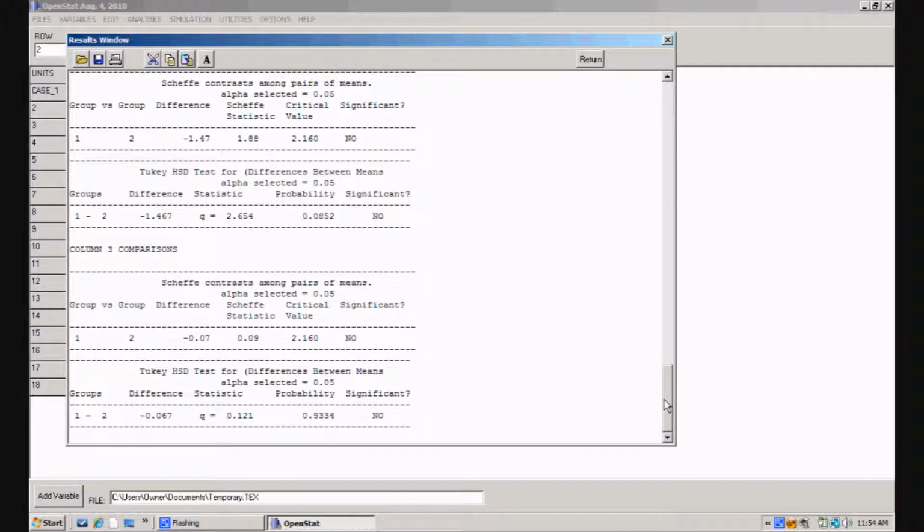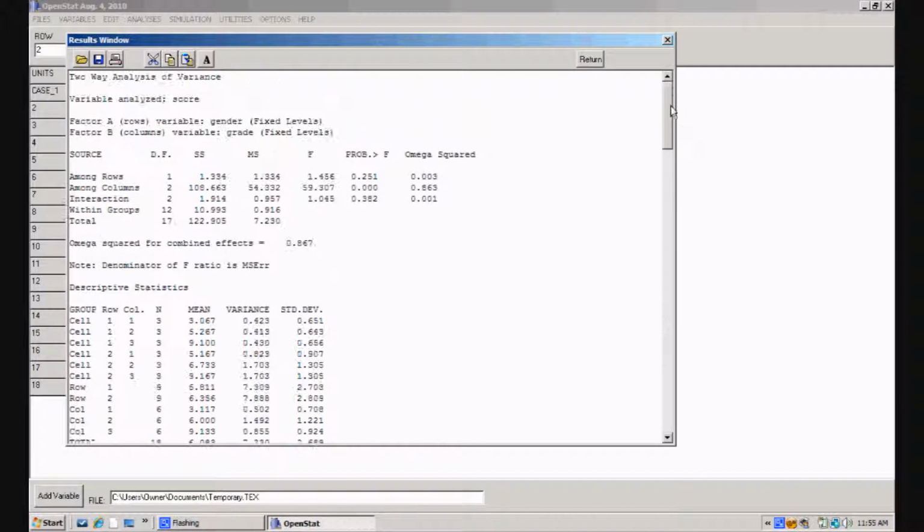So the results, you can scroll up on the output. The results show that there was a significant difference between the columns, as you would expect for grades 3, 6, and 9 on a reading test. But there's no differences on the gender, which is our rows.